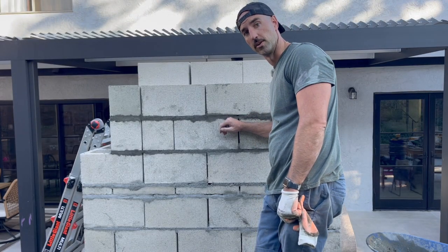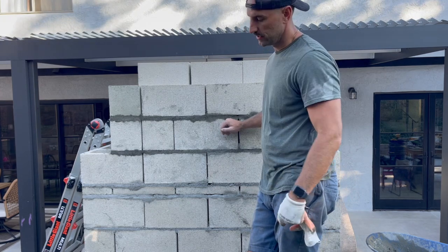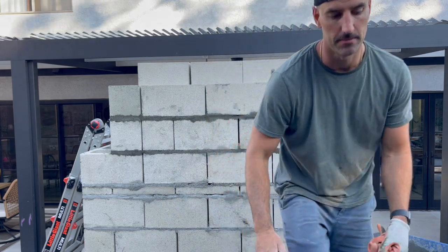Wife wants me to go one more layer up, so we're going big. Stack them.